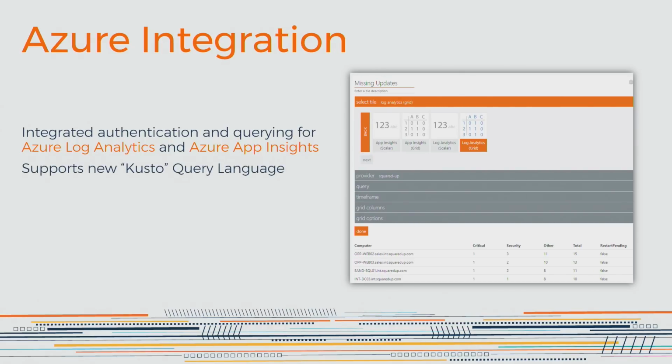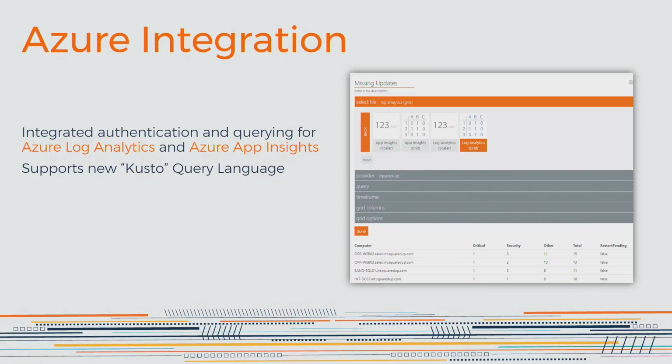Both solutions, both Log Analytics and App Insights, are built on top of the new Kusto platform. Log Analytics is the new generation of what was OMS. So that's been rebuilt in Azure on top of this new Kusto platform. It offers the same solutions, so log collections, Windows Update Analytics, security auditing, and so on. All of that data is now going into this new Kusto platform that you can query.